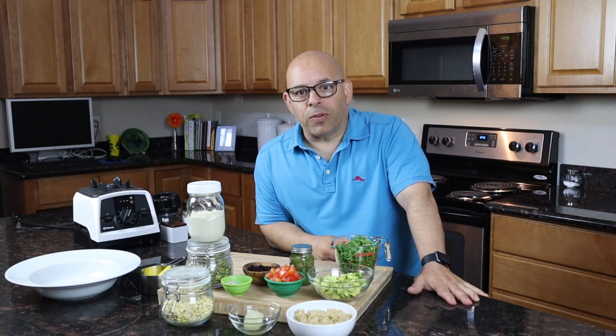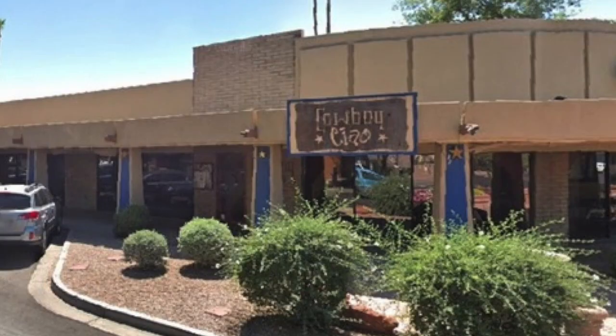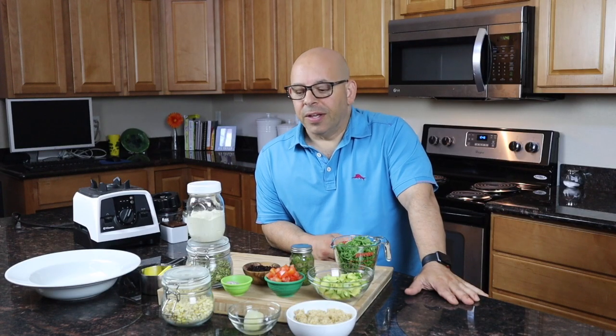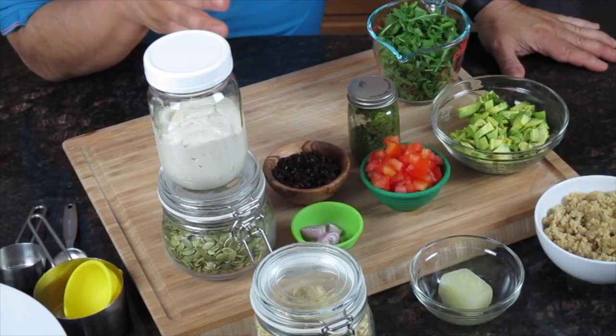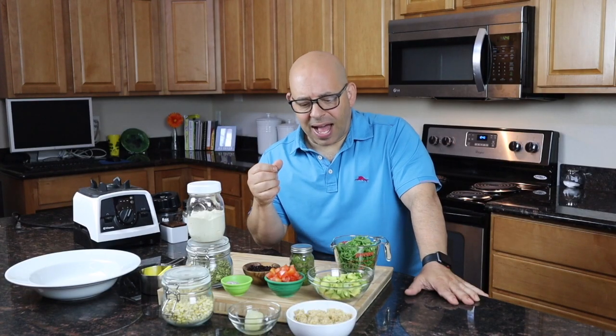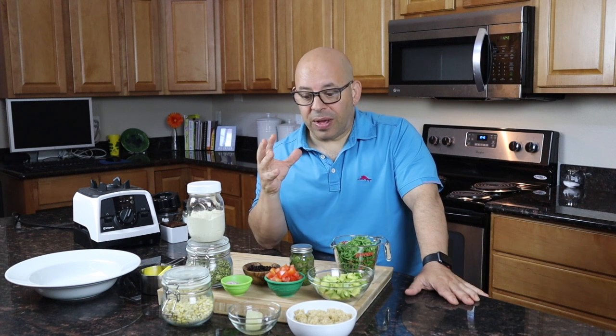There's a restaurant called Cowboy Ciao in Old Town Scottsdale. They have this salad called the Stetson Salad. The Stetson Salad is a bunch of fresh ingredients with salmon on it, and they have a vegetarian version where they substitute the salmon for avocado. So we are doing that.